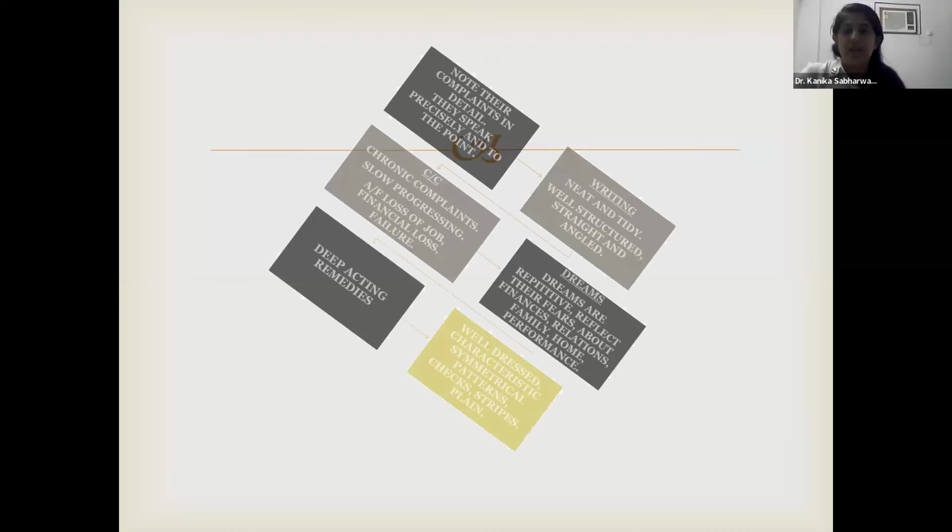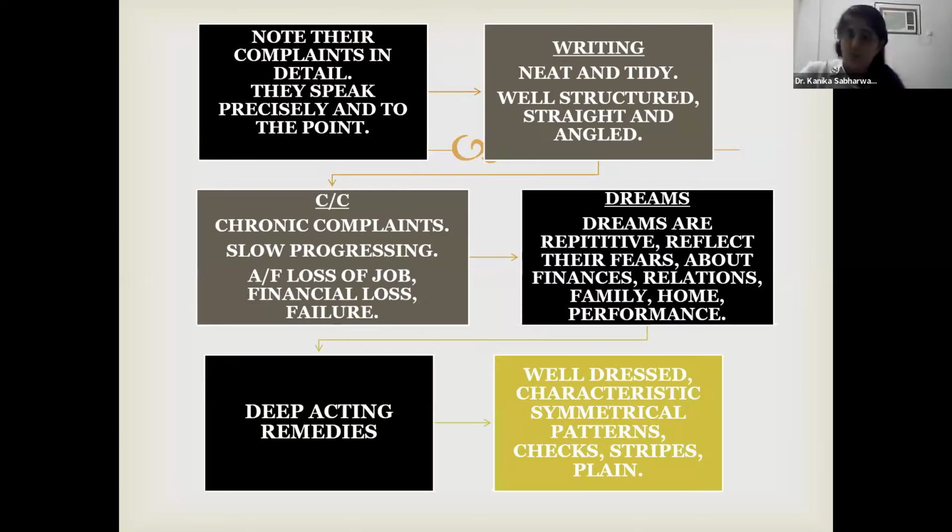At the pathological level, they may present to you with more chronic complaints that are slowly progressing. And when on the one side there is anxiety about performance, the ailments from is when there is a lack in that performance. So job, failure in an exam, business failure, these are some of the ailments from.